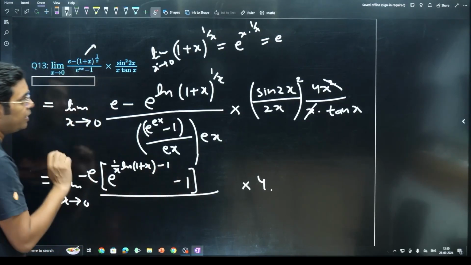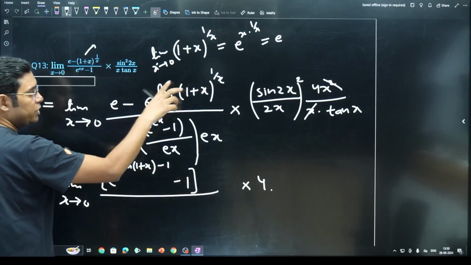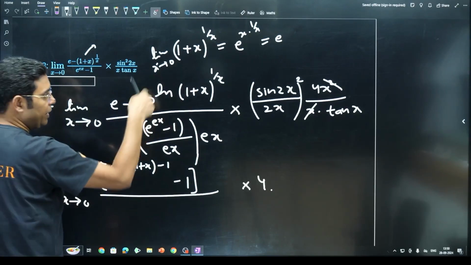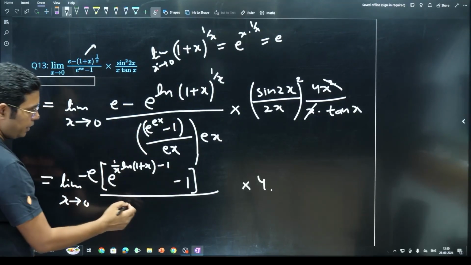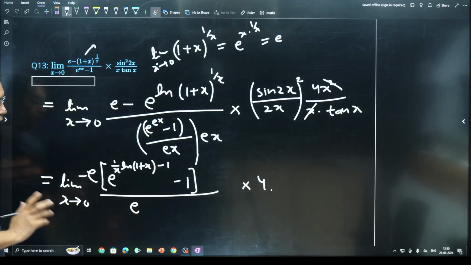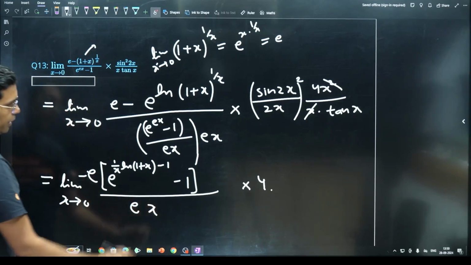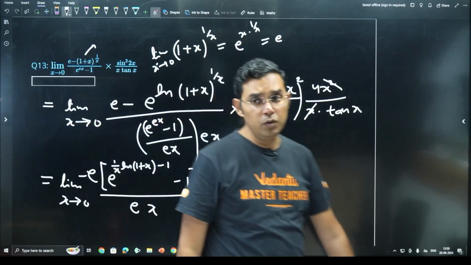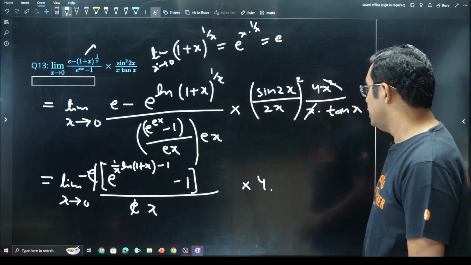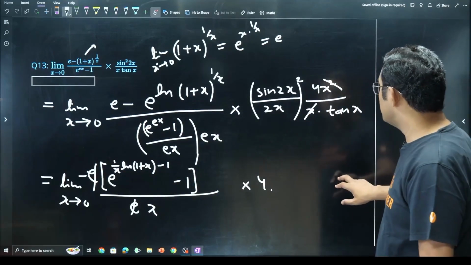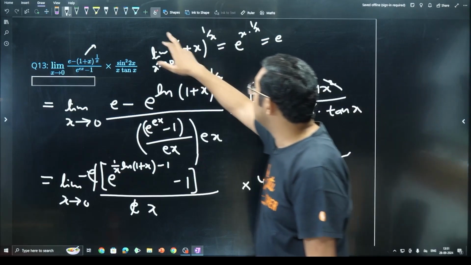What I have done in the numerator, I have taken e common, so there will be minus 1 in the power of this e, and this e will be outside, and you will have minus 1 here, and upon we were having only e, and 1x was also there. Now this e will be cancelled and there is a minus sign also, please remember, and there is a 4 also here. Now to do this question, let me again use the same thing.